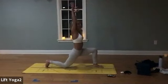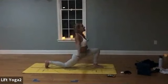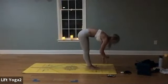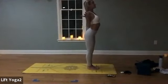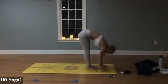Deep inhale. Exhale, baby back bend. Sink your hips down. Inhale, rise up. Exhale, forward fold at the top of your mat. Inhale, rise up, sweep your arms overhead. Exhale, baby back bend, cactus your arms. Inhale, rise up. Exhale, forward fold.